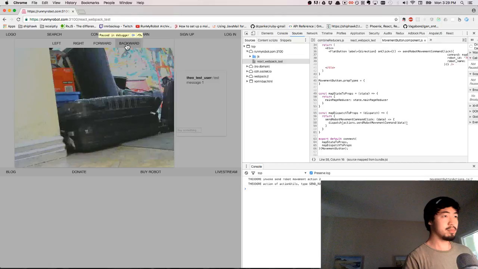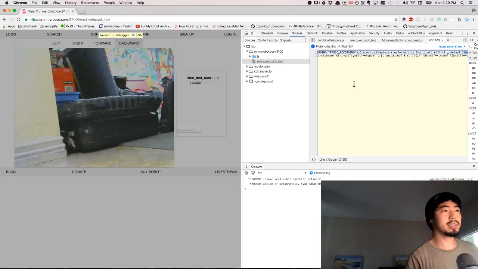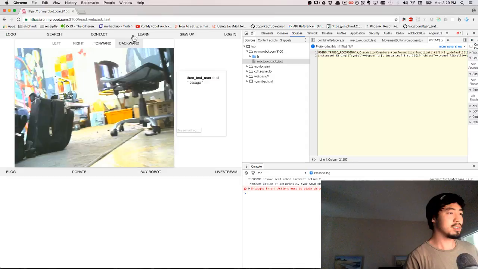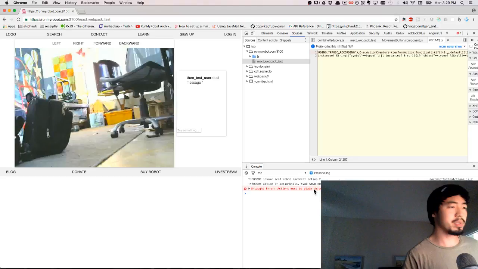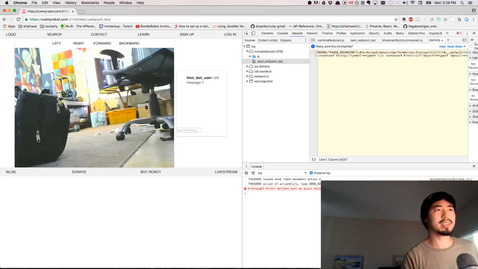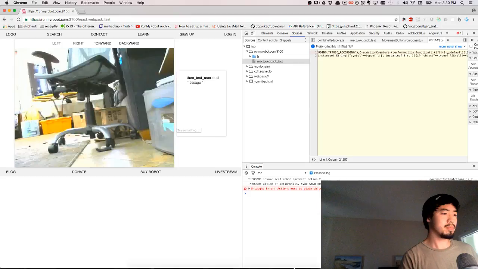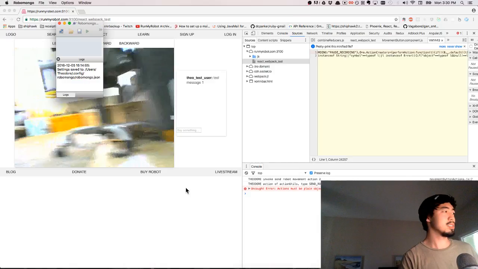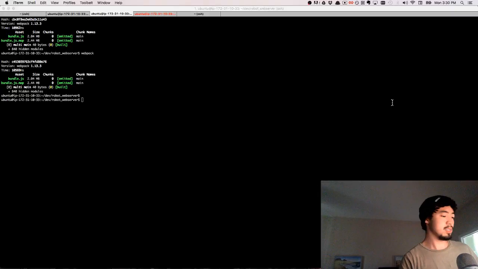Sweet. I mean, looks kind of good. Almost. Sweet. Wait. Except for this. Actions must be plain objects. Use custom middleware for async actions. Let's use Redux Thunk for this. Let's not use Saga. Okay. Is Redux Thunk pretty easy to set up? It's way easier. You already have it set up. Yeah, I do.